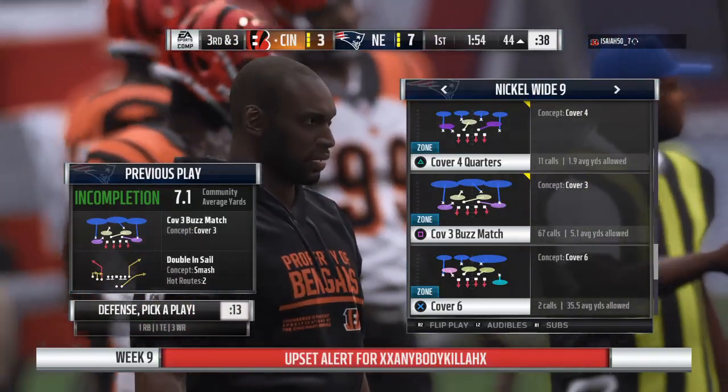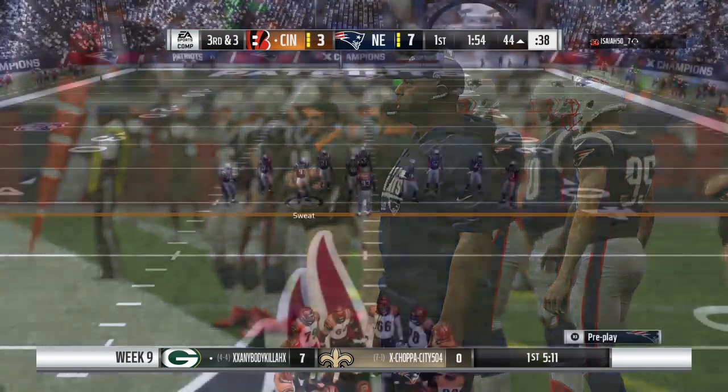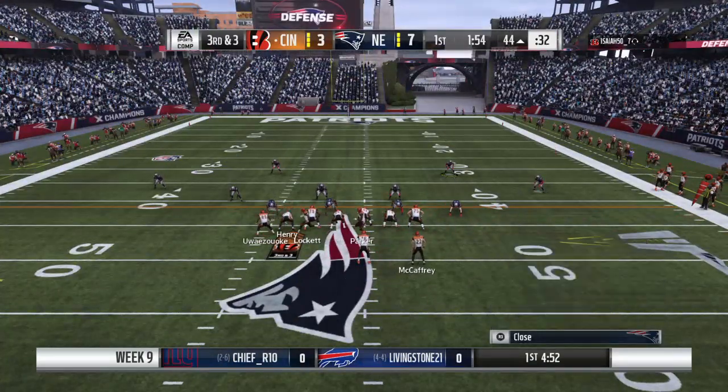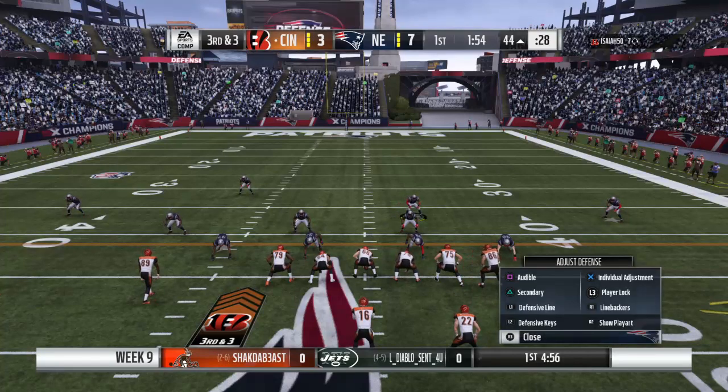A second down pass play there, but it's incomplete. The effort's always going to be there. Everyone's always going to try and make a catch, but underthrown balls, I think, are the toughest ones to come back and get because usually your momentum's going in the opposite direction when you're trying to stop, break, and come back and get it.